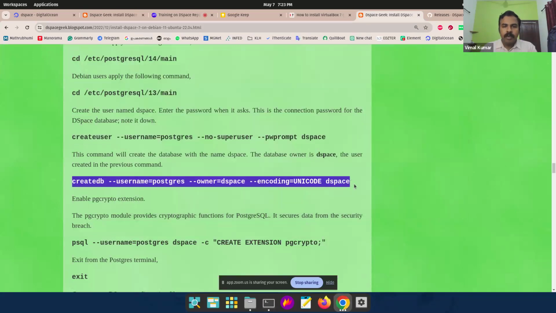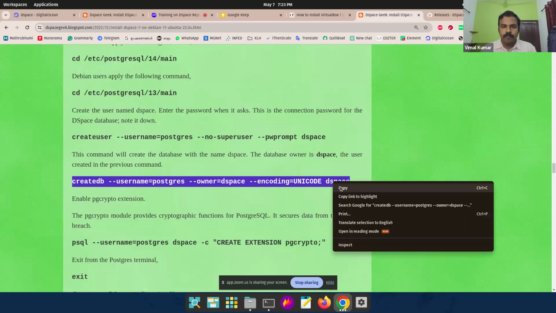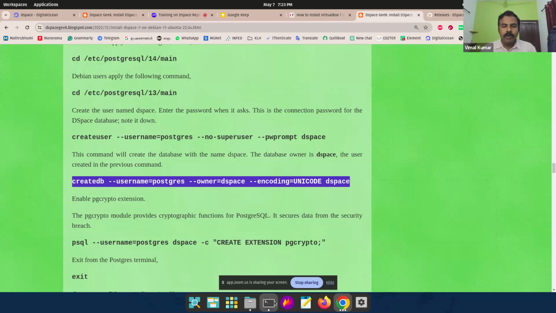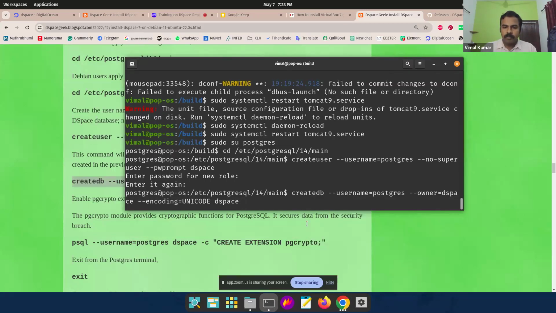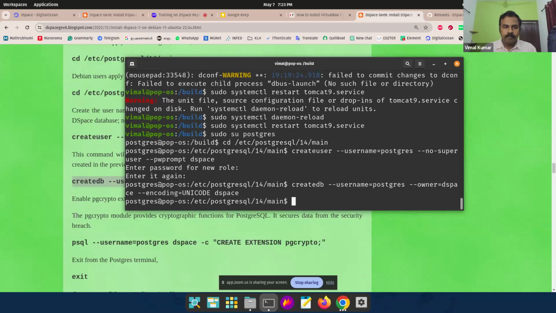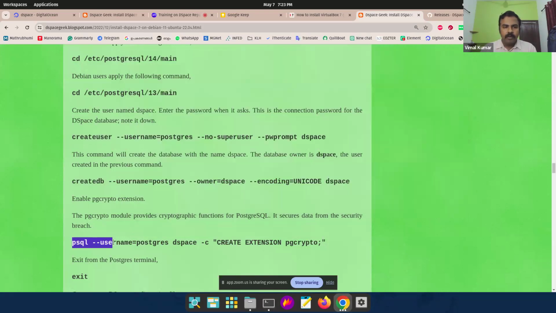Then next command is database creation. Create DB. Database name is DSpace. Database going to create. Okay, database creation over.